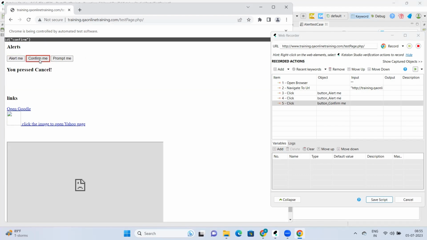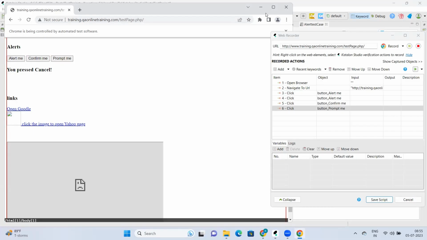Same is the case here. You don't get the permission to pass the values and then do it, because the thing moves fast very soon. So what I've done here is I've taken the objects for these three. Now, just to pass values, or to accept the alert or to cancel the alert, we'll write steps manually. That's the reason behind why we studied all three modes, because I told you that at some point we will add steps manually, and that's required.